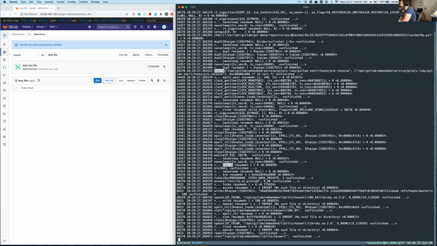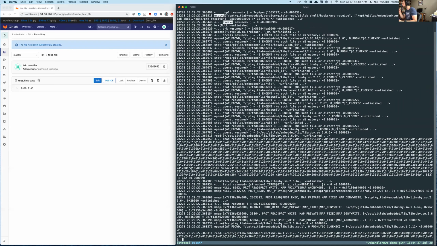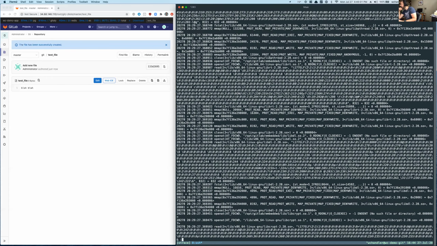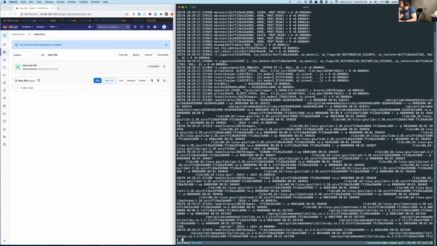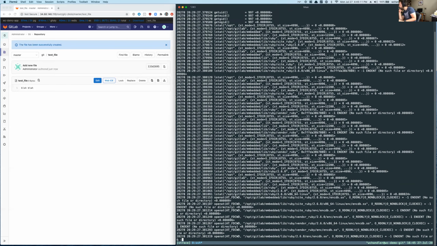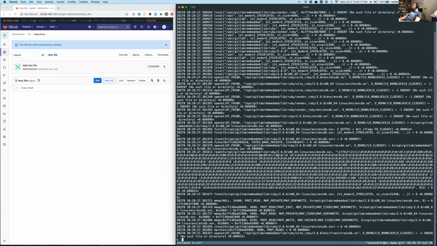Okay, so we launch a pre-receive hook. Those inner shared libraries, standard preamble, read proc. Here we start. This is a Ruby process, so we can see it loading in all these shared libraries.